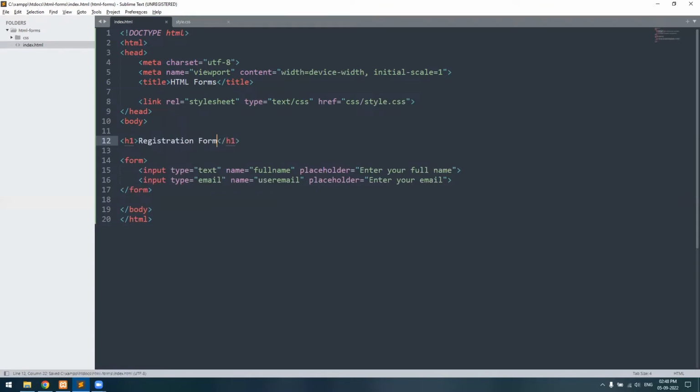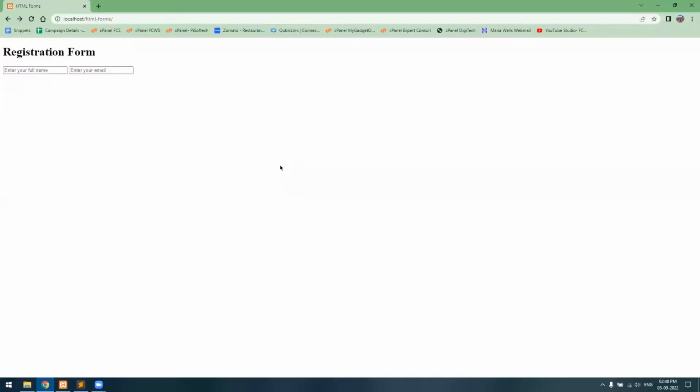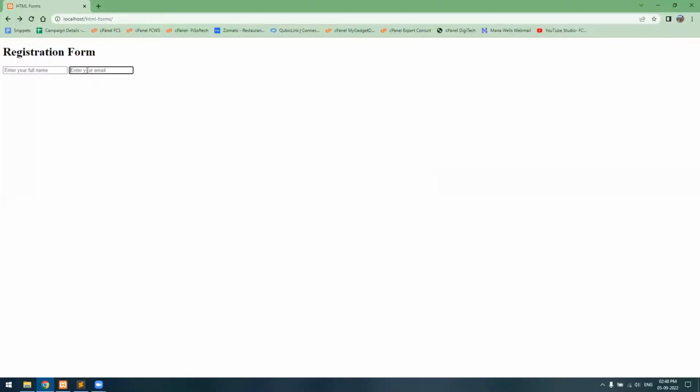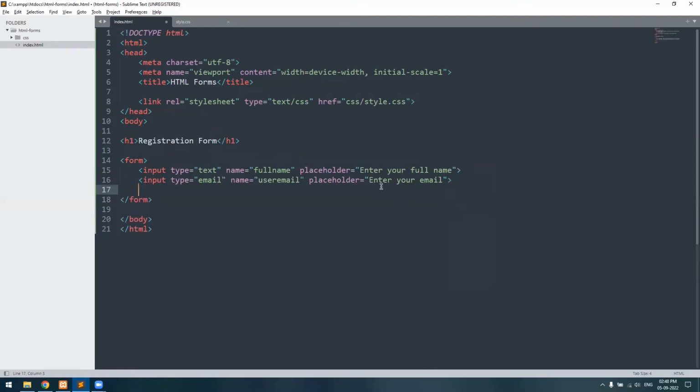Here you see, enter your email. And let's say we'll take another input field, that's password. Type equal to password, name equal to user pass, and a placeholder. So this is a registration form, so create a password.